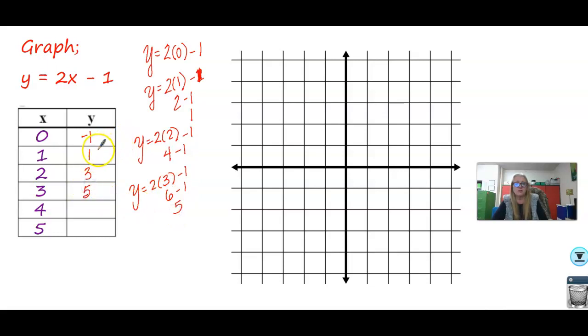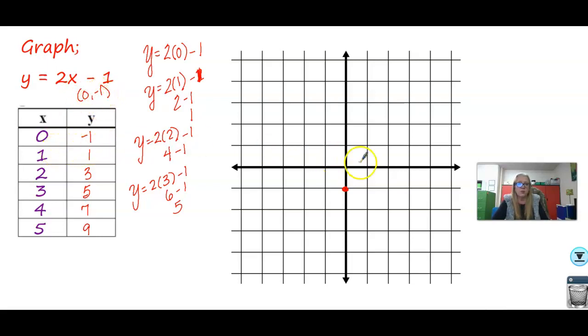And by now you might have started to notice there's a pattern. This is going up by 2 each time. Once you realize there's a pattern, go ahead and finish it. Okay? Now if you went over here and graph these points, I don't think we can graph all of them on this little graph, but we'll try. 0, negative 1 would be here. The first point tells you which way to go on the x, so that's right or left. The second one tells you to go up or down. This point was 0, negative 1. So that means don't go left or right at all, but go down 1.